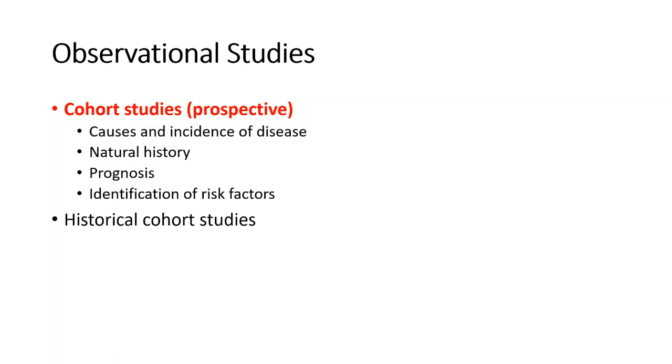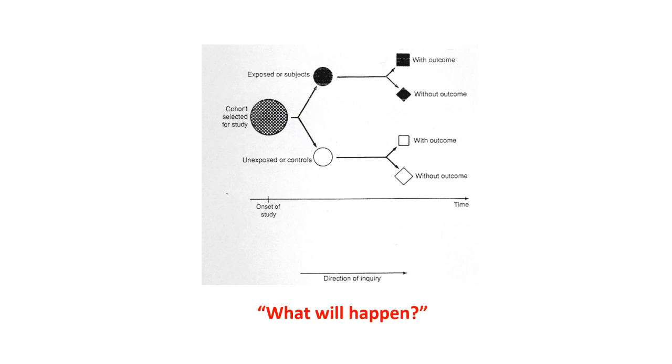And these are very strong studies, because some of the best studies around in biological or health sciences are these long-term cohort studies, where you look at people prospectively in terms of various outcomes that you define in advance, a priori, and you use this to look at natural history of disorders, prognosis, identification of risk factors, and also causes and prevalence incidence of disease. So this would be basically what will happen in the future.